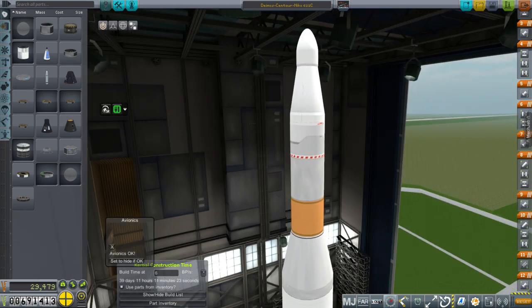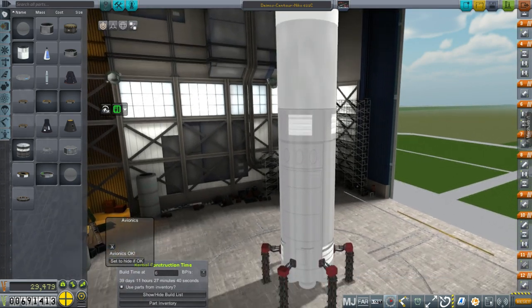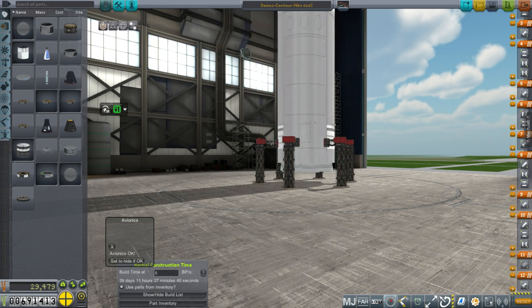It seems to like to pop up and down randomly. But anyway, that's a risk there. Mission costs 29,000. It'll take 39 days to build it. Our Earth to Mars transfer window is in 43 days, so it should give us enough time to roll it out. Okay, save and build.